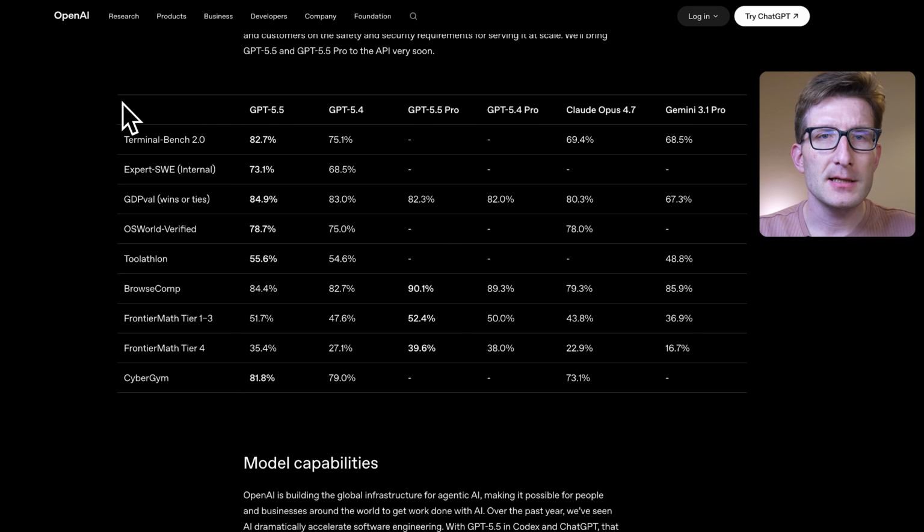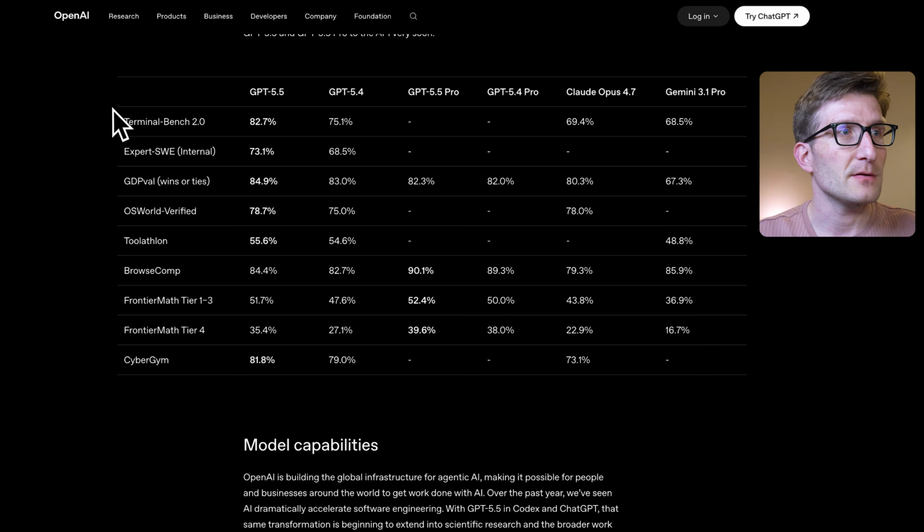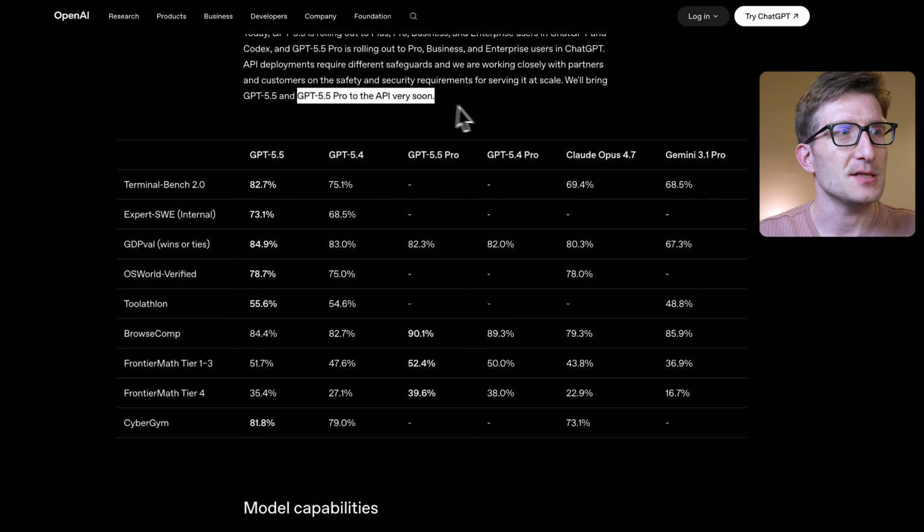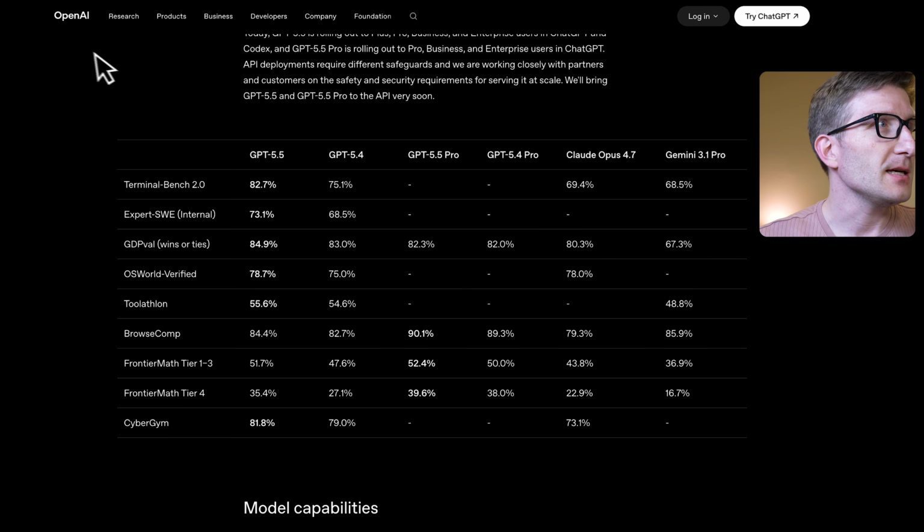It was a little bit different this time in terms of how I've tested it, just because it was available on Codex, but not yet available via API. You can see they even say that here. So I've done a number of tests in Codex directly, which is not directly comparable to some of the earlier tests that we do, but nevertheless, I want to share some of my early thinking.